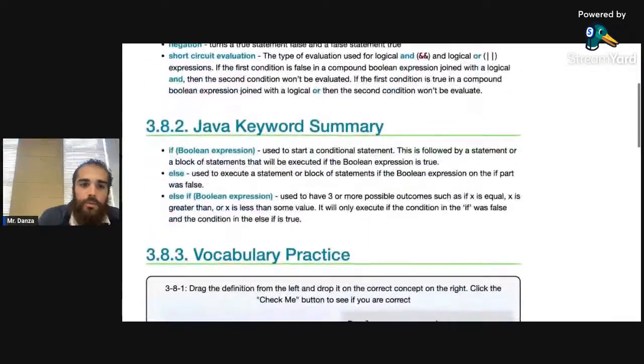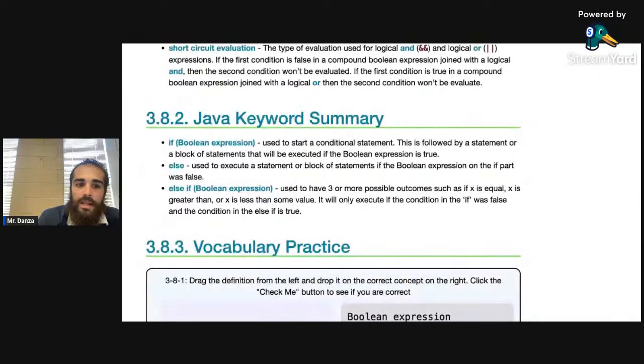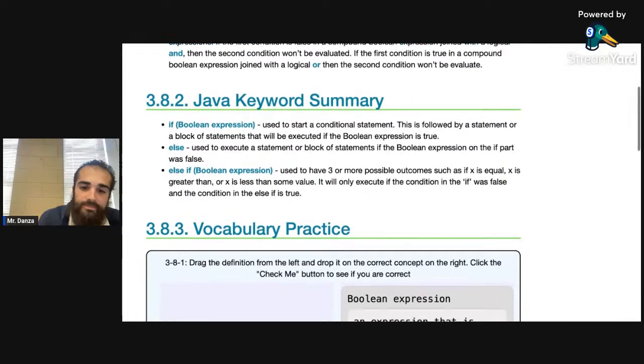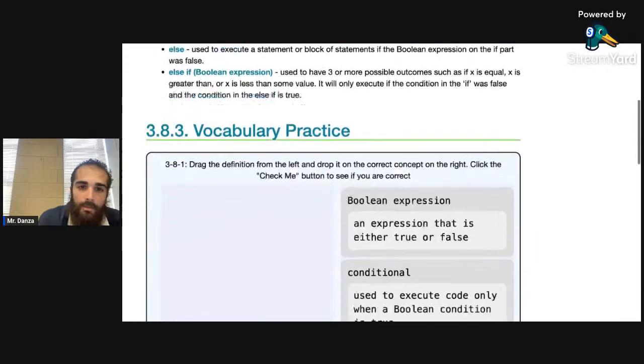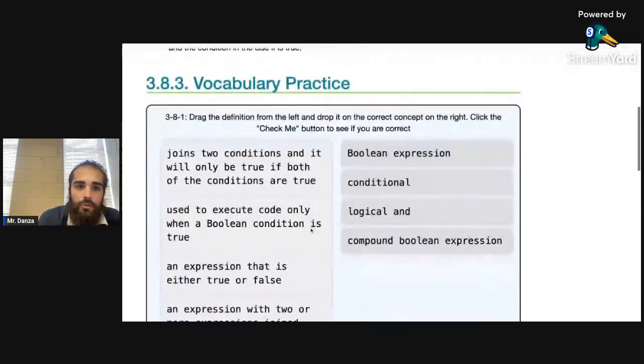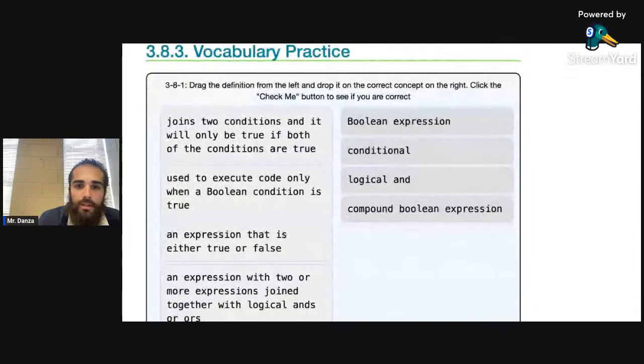I can show you where to turn back to or also help you through to make sense of it. Okay, the keywords we used: if, else, and else if. Java does not have elif, right? Python was nice and combined those words together. You instead have to type 3 extra characters, S, E, and space. I know that's annoying, but there you go. All right, let me reset this. It says drag the definition from left to right. Let's look at the definition.